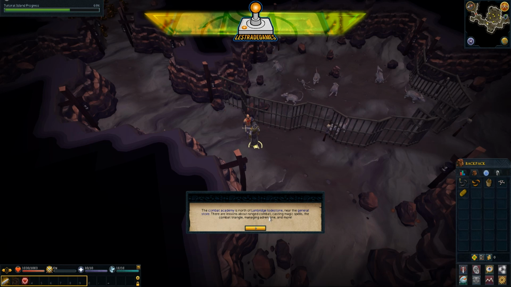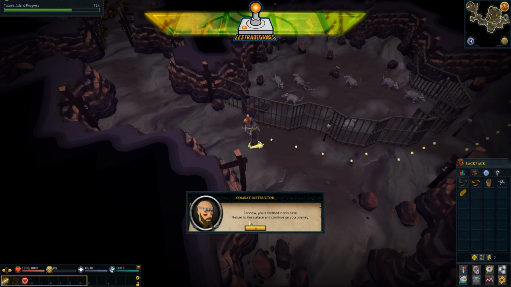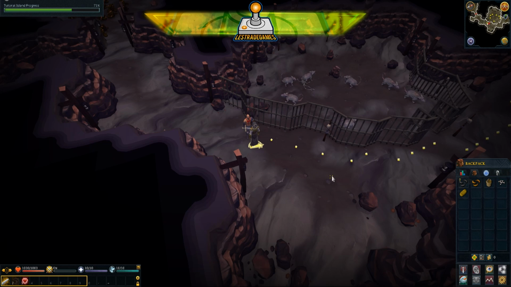There are lessons about ranged combat, casting magic spells, the combat triangle, managing adrenaline, and more. For now, you've finished in this cave. Return to the surface and continue on your journey.